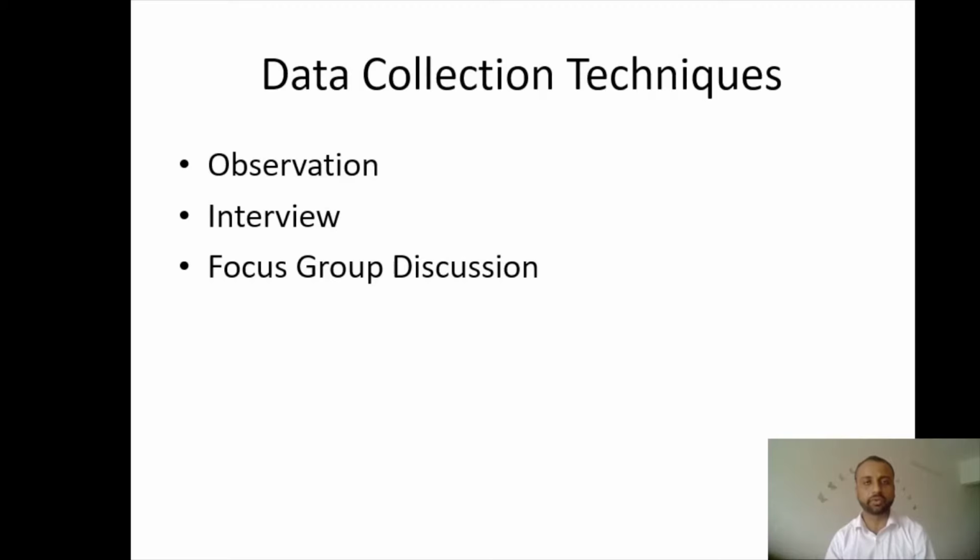And then if you have a smaller number of respondents and you want in-depth information, or there is a sensitive topic that you want to work upon, then you go for an oral communication mode, which is an interview mode. But if you have less time, or if you have something where people should confront each other and a lot of discussion should happen, then you may go for a focus group discussion. All three have their pros and cons, but largely it is recommended that a researcher should mix all these three. It should not be that you are completely relying upon the interviews or completely relying upon the observation. So as a researcher, you should use all three, or you may add a few more if you have some secondary data also.